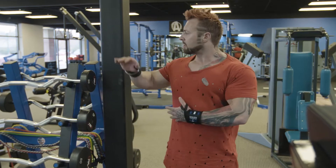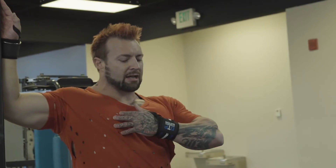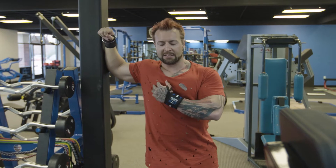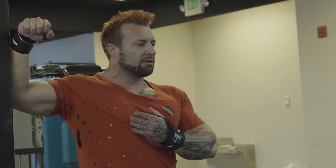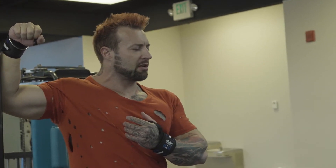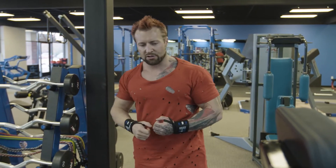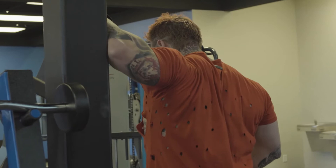In between sets, I like to stretch and I recommend you do the same. For the chest stretch, put your forearm flat against a solid surface and twist around until you feel a good stretch across the pec. This elongates the muscle tissue, improves your elasticity, and keeps you flexible in this area. If you become too tight you could be more susceptible to injury. Hold it for about 15 seconds, because it takes around 10 seconds for the muscle to relax, then stretch it out — 15 second minimum on both sides.